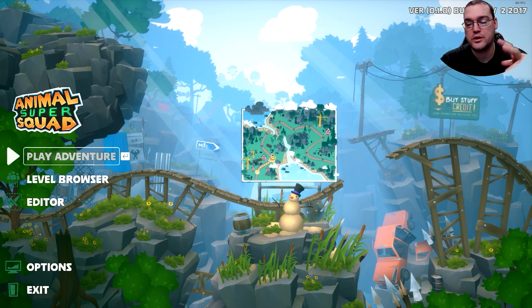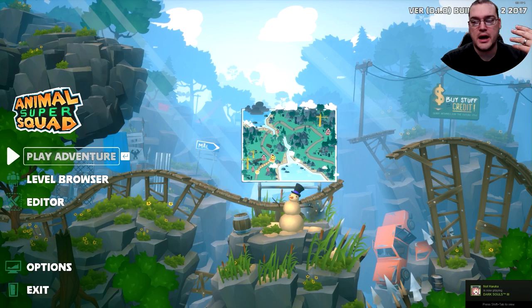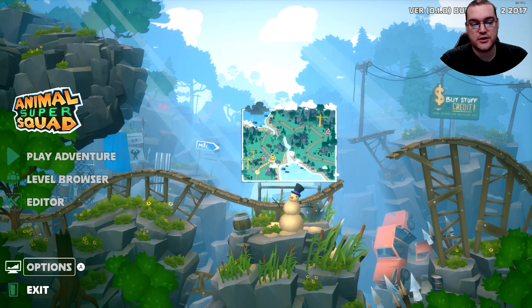Animal Super Squad is one of those sort of obstacle course, physics-based, funny games, for lack of a better term. But I think PewDiePie had something to do with this game. I've heard rumors of that around, but despite the master of the YouTube being involved with this title, we're going to take a look to see how it stands on its own merit. So let's jump right in here and take a look.